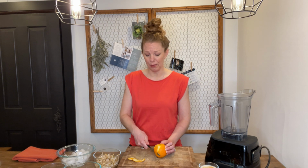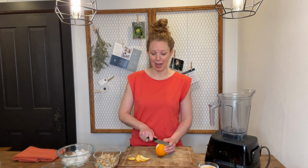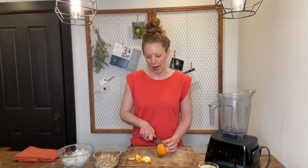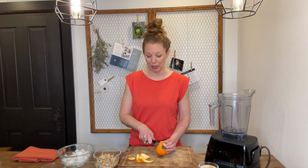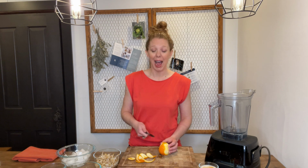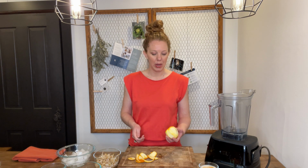So again, this is getting blended, so we're not looking for a super, super detailed peel here. All we're looking for is to get that orange peel off because we don't want to be eating that. And as you can see, I'm leaving a lot of this white pith on here. That is actually full of nutrients. So again, because it's being blended, I really like to leave that on. You certainly could take it off if you want to, totally up to you.